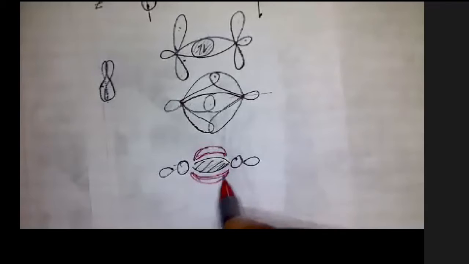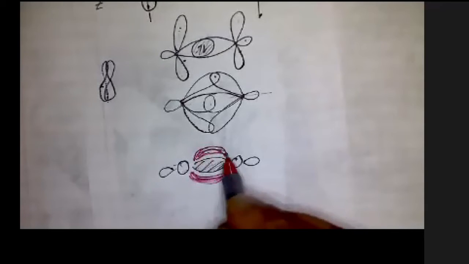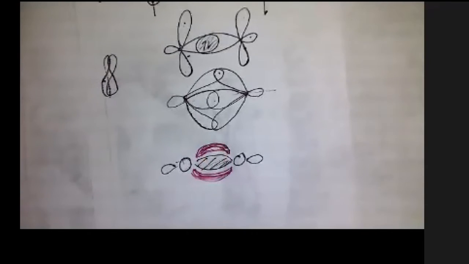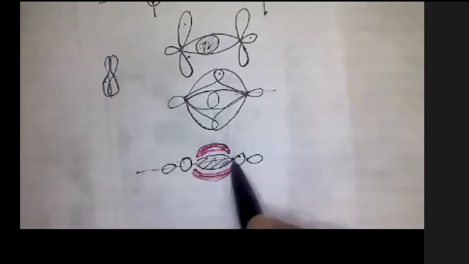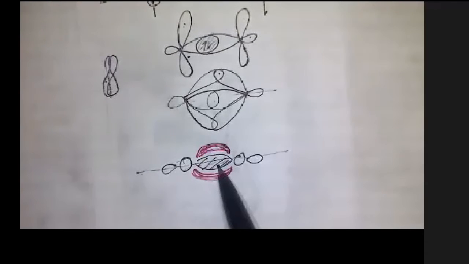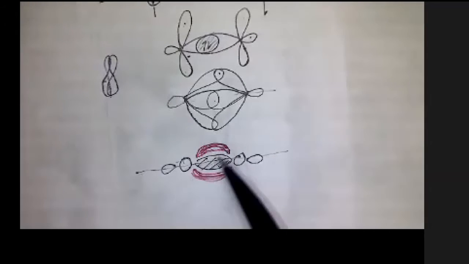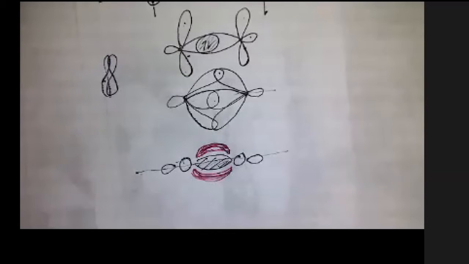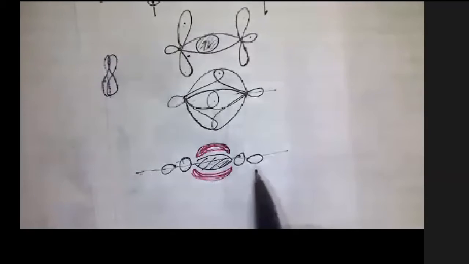It's above and below. You can see I marked it with red. So that is a different overlapping from the middle one, isn't it? So if I take this and draw the nuclear axis, what is it? This overlapping is on the nuclear axis, in between the nucleus. But these, are they on the nuclear axis? No. They are around the nuclear axis, isn't it? So this overlapping and that overlapping are different, and hence they give rise to different types of bonding.